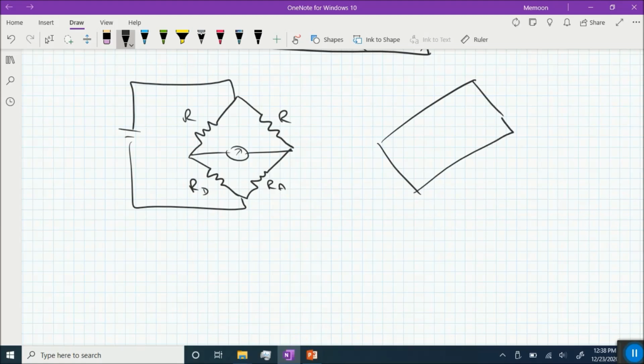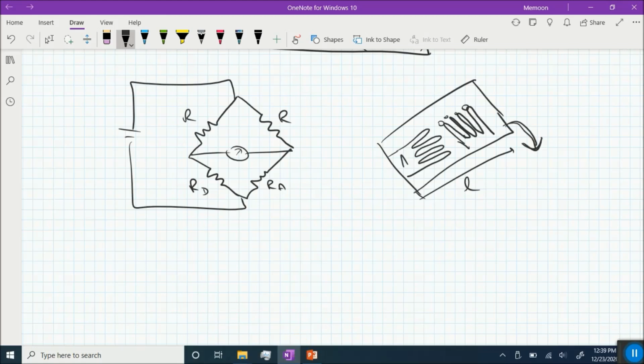to measure the strain? This is your active strain gauge that is connected along the length of that beam, and this is your dummy strain gauge that is connected transversely to the length of that beam. So when that beam bends in this direction, the length of this strain gauge changes, but the length of this strain gauge will not change. It will have effect only on these small minor areas, and there will be no delta L over L or no delta R because of the strain applied to this beam in this particular lateral direction.